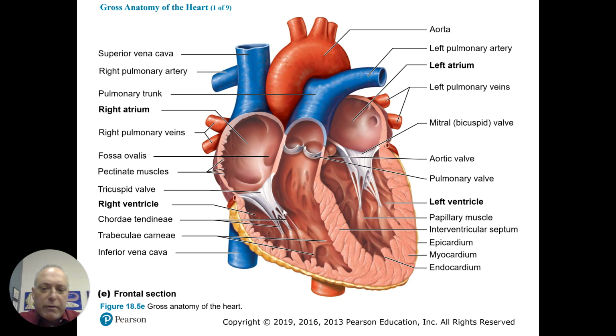And then when the right ventricle contracts, blood ejects out of the pulmonary valve. This is called the semilunar valve because of the way it looks from the top. And then out into the pulmonary trunk, out to the lungs, and the lungs are then going to return the blood to the pulmonary veins, which dumps it into the left heart.